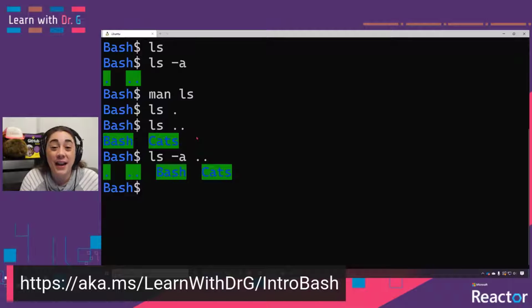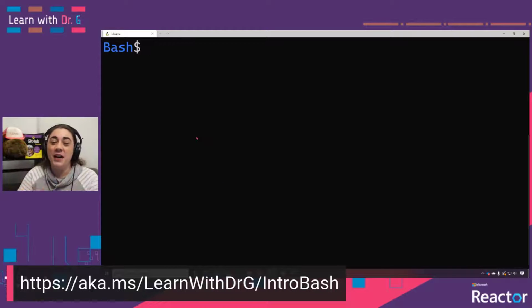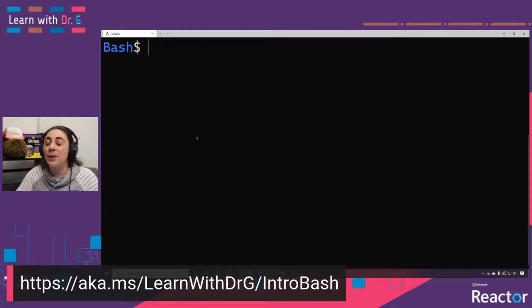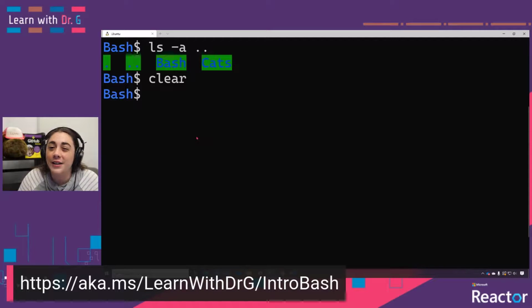All right, another command that I love is clear. Oftentimes when I'm using my terminal, I'll have just a bunch of different commands that are happening and a bunch of different output. And when I'm ready to shift tasks, clearing that out so that I'm starting with a fresh canvas is really helpful for me. Don't worry though, they are still above. You can scroll up and see them.